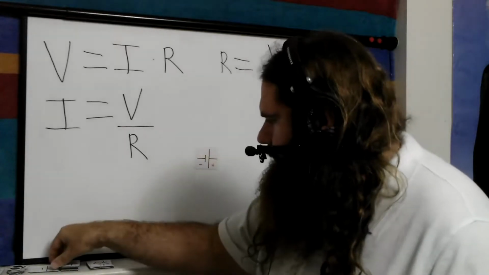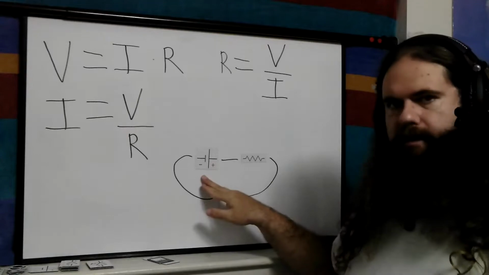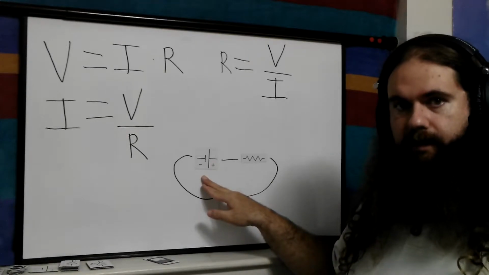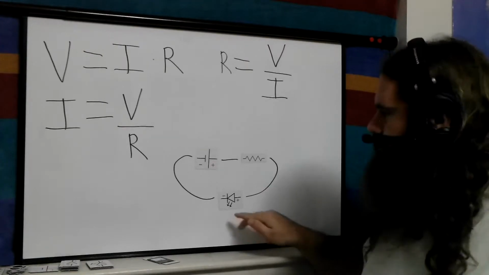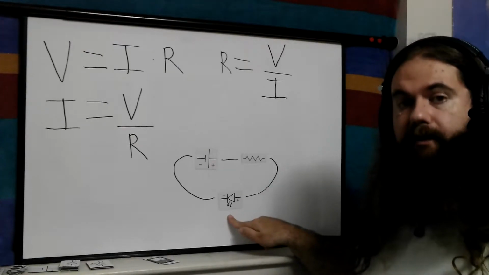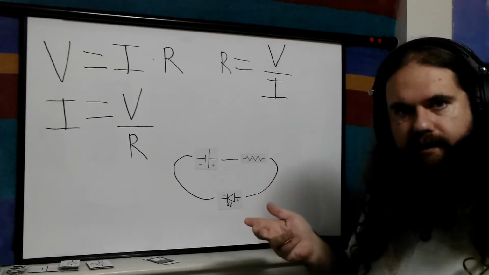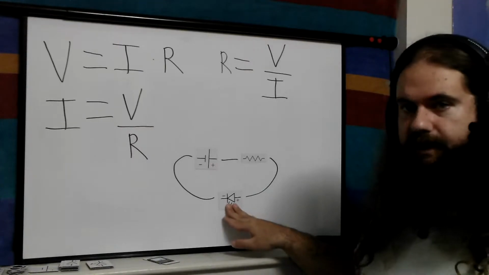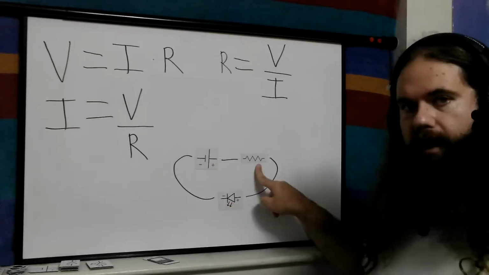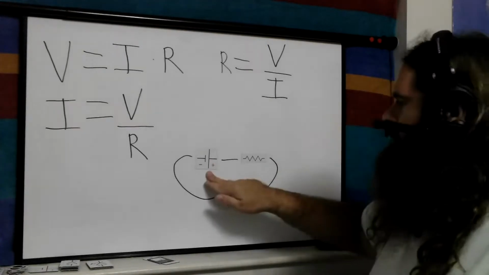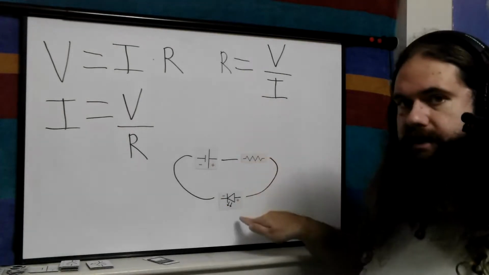Let's say we have our battery, we have a resistor, and we have an LED. Simple circuit. The battery is providing a certain amount of voltage we know already. The LED drops a certain amount of voltage we know already. The brightness of the LED is determined by the current going through, because the forward voltage drop, while it does vary with the current, doesn't vary much. So we just assume it's a fixed value. So we decide how much current we want going through here. That determines the brightness. And then we have a resistor value. So this is our V. This gives us our I, which tells us our R.